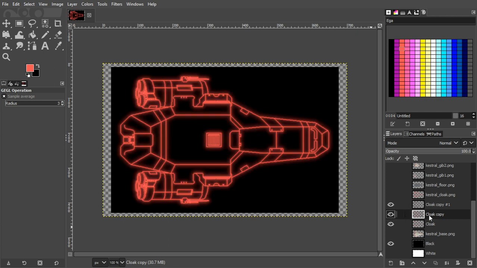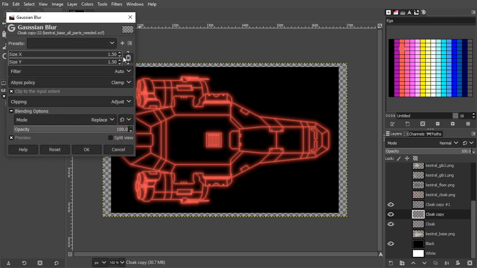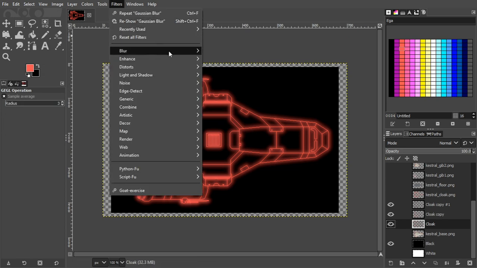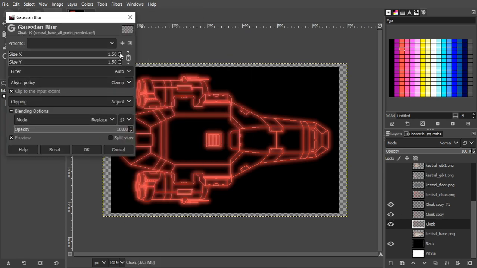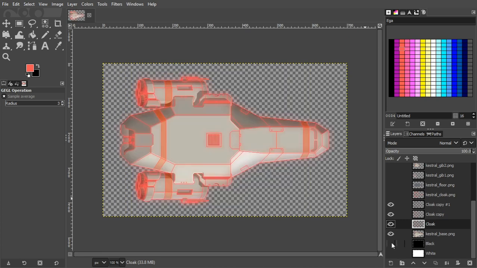You can expand these figures out really. They don't have to be those. So again, filters, blur, Gaussian, was 1.5, but you can make it a bit bigger. And saying that was 4.5, you can make that a bit bigger. But it's entirely up to you. These don't have to be the same colors, and you can have different effects across them as well. So yeah, you can really play with whatever you like.